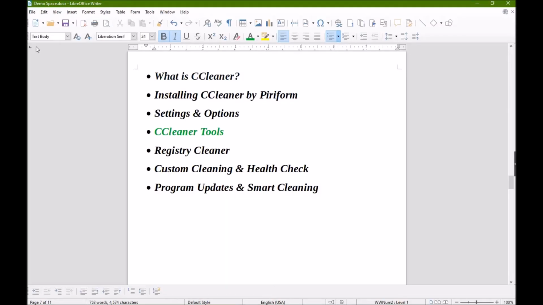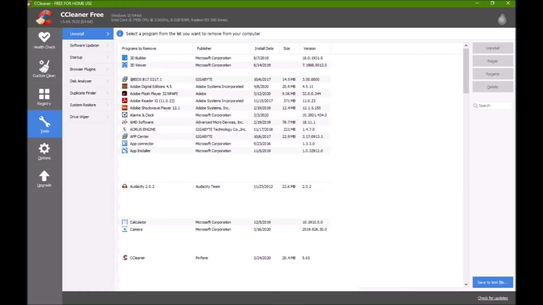Working further through our headings, we'll now focus on some of CCleaner's built-in tools. As you can see, here we are on the main tool menu. The first submenu is the uninstall feature. It may take a moment or two for this list to populate, but here you can see a list of different programs which are on my PC. You can see some of them have been whited out for privacy reasons. You can use the menu on the right side to uninstall a program, repair and install, rename, etc.